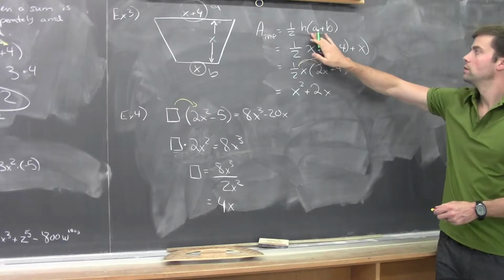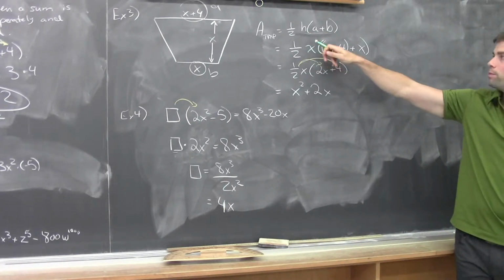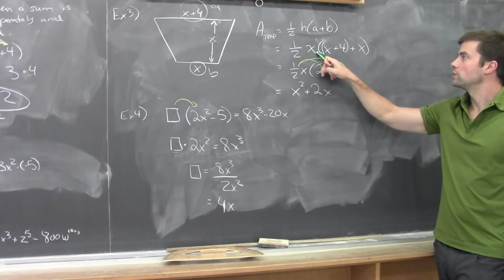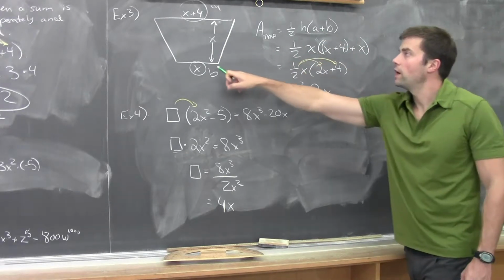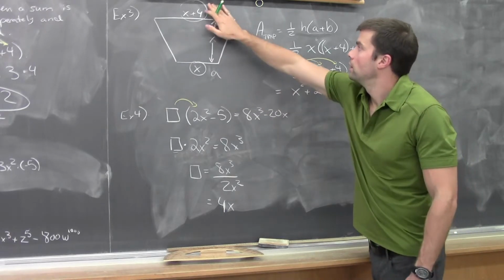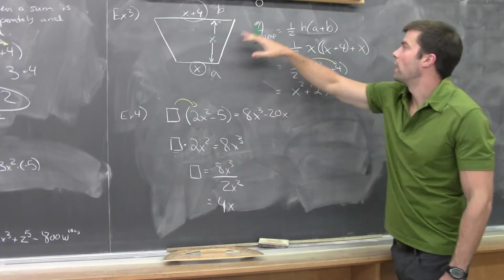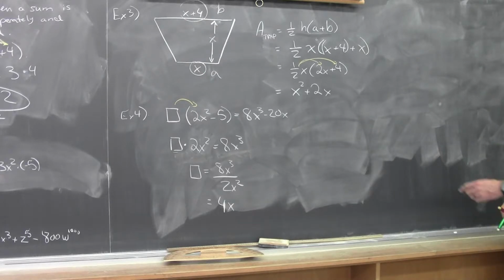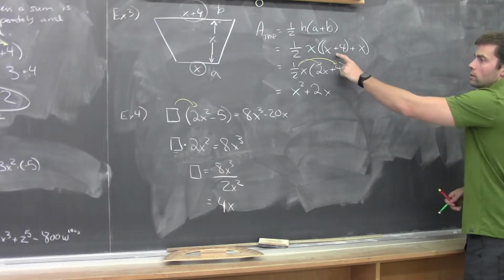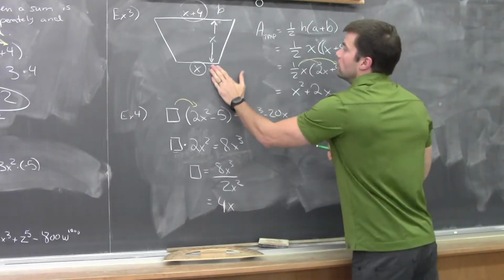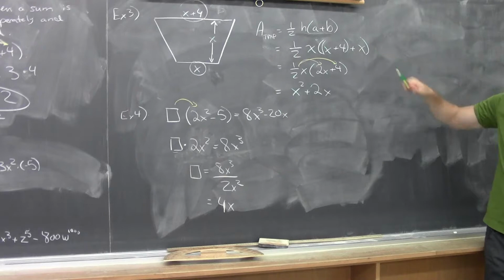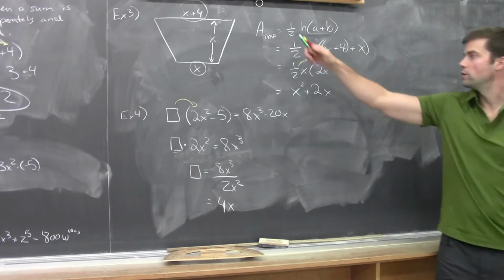So now we're just going to sub in the values. We can see h here is actually x, so I sub in x for h. A is also x. Sorry, I have this as a, and this is b. Doesn't matter either way. It would give you the same answer. So a is x plus 4. No, I did have it the other way. Whatever, you guys get the point. x plus 4 plus x. So these two values added.